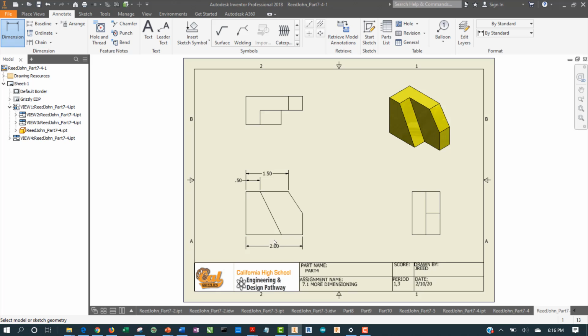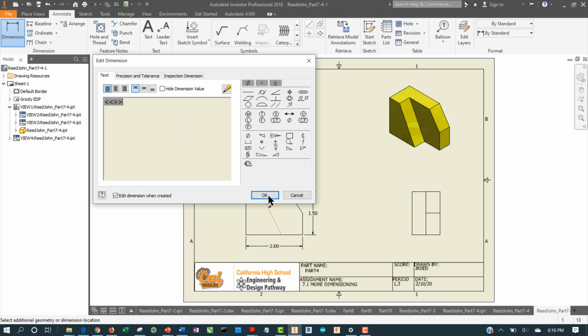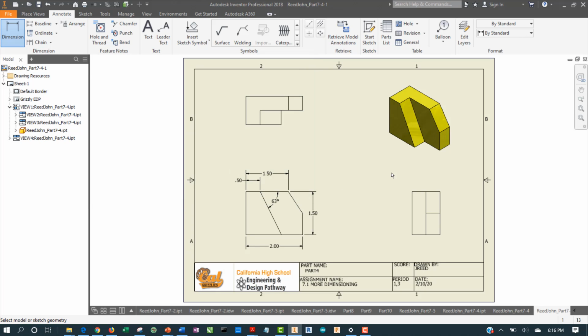And let's add on the height. How about from here all the way to here? We can get the height there. So we've got, I think, every aspect of the width taken care of. We've got the overall height. And now we're asked to use the angular method, so we would click here and here and get that 63 degrees here, and that would be enough.